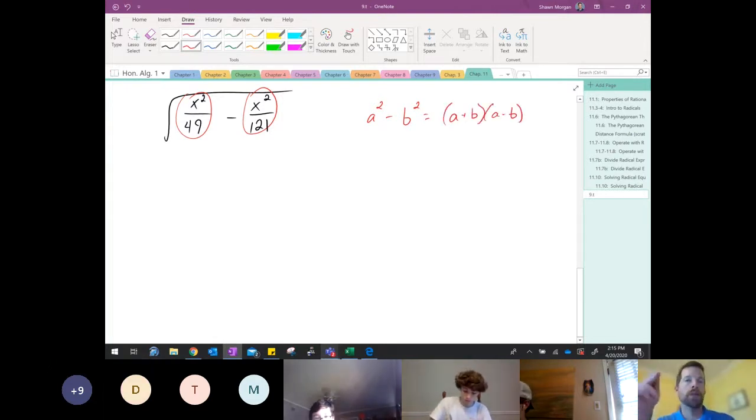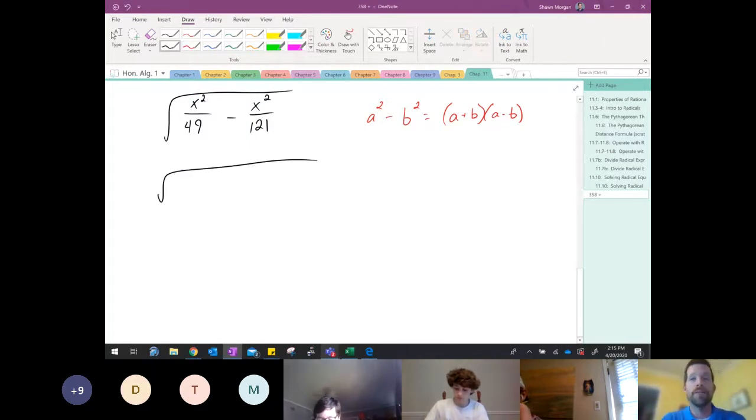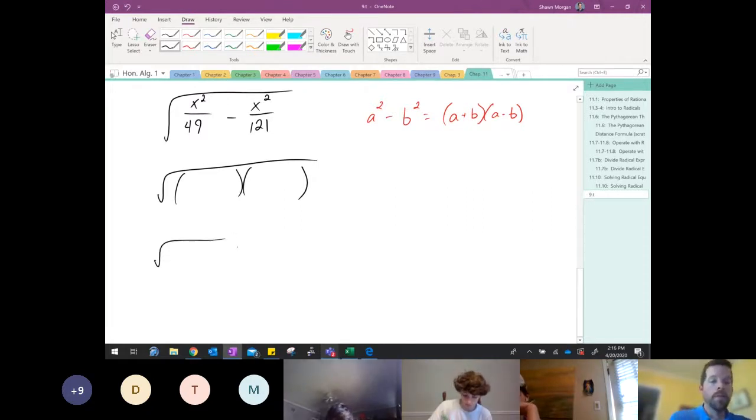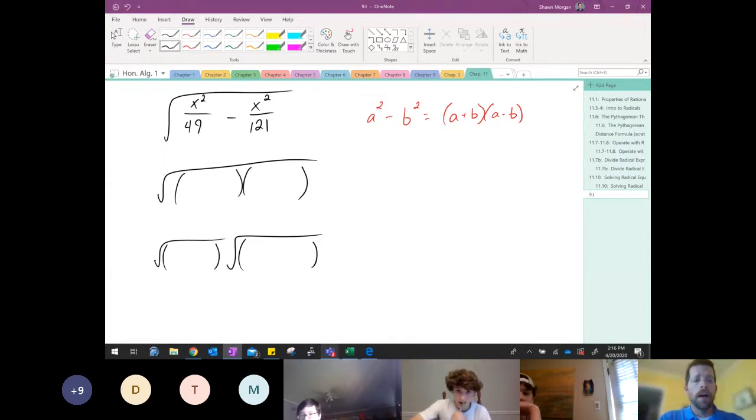So this is a little throwback question to chapter 5 when you learned about factoring the difference of two squares. So this is going to become, and I don't know if this will work or not, honestly, I'm just trying something, but this will become a product. Now I happen to know from recent experience that we've all been talking about how you could take the radical of a product and cut it up and make it radical times radical. So this is sort of the outline of my thinking on this problem. I haven't worked this problem in at least 12 months, maybe longer. So I don't know, this might work, it might not. But in this case, let's try and factor it out.